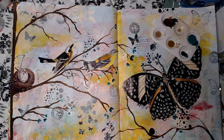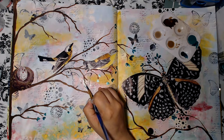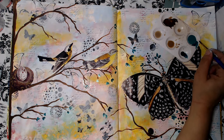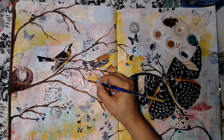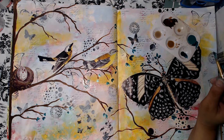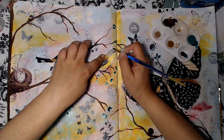I have missed my paints so much. Oh my goodness, I'm having so much fun. Can you guys tell I'm having a blast? I literally picked the most tedious task to do, which is painting a whole bunch of little leaves, just so that I could prolong my exposure to the paints. I know, I know. It's a cruel, cruel world we live in.